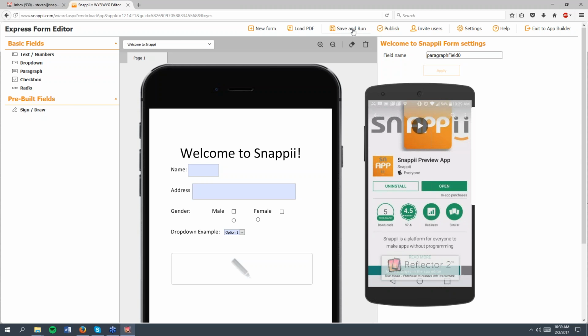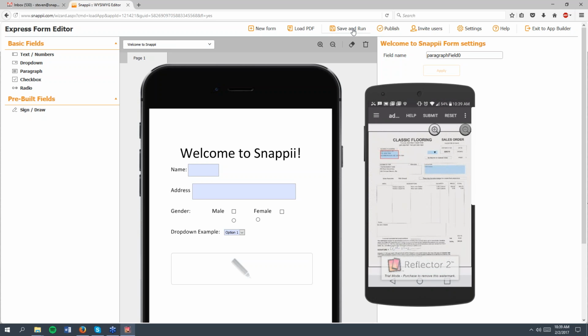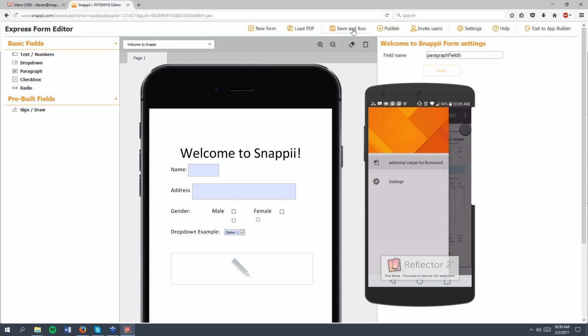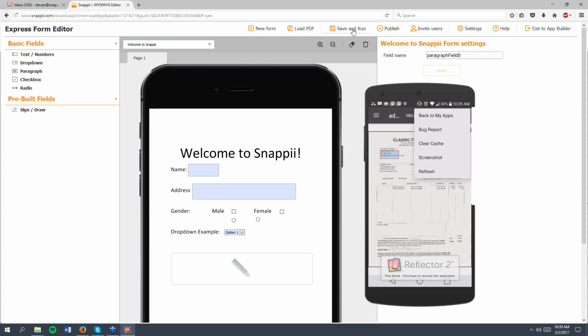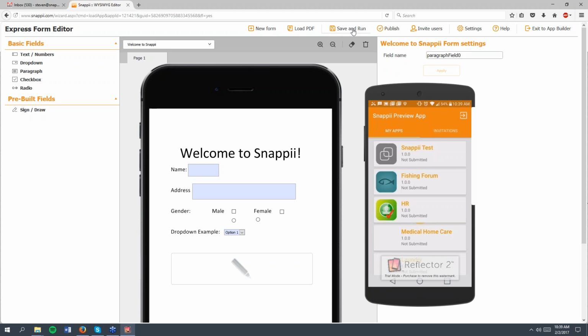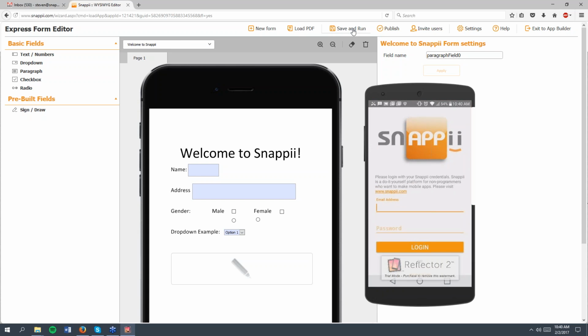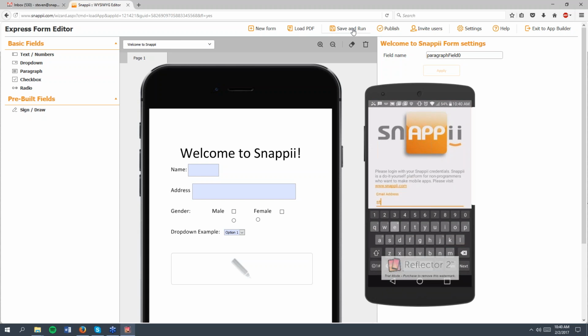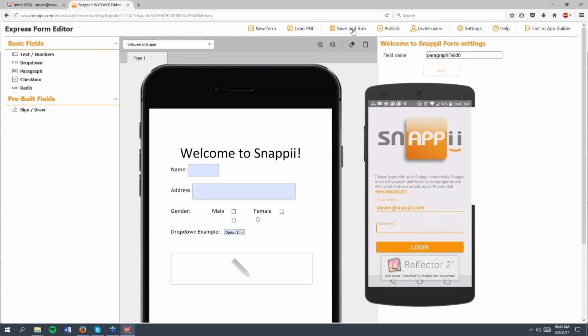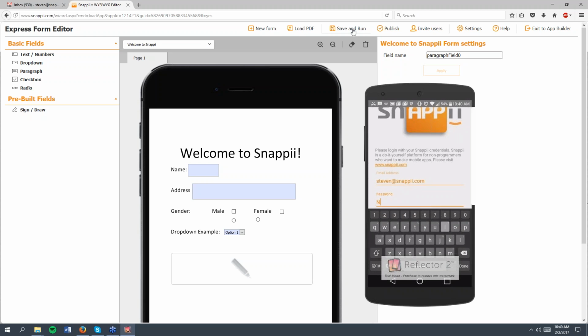I already have it installed, so I'm just going to open it here. And this is going to be your tool that you use to test out your apps, whether it's a form or you're doing something more complicated. Here, I'm going to sign out completely so you can see exactly what it's going to look like. So it's going to come up with a login screen when you first pull it up, and you're going to use the same credentials that you just made to make the form, I'm sorry. So let me just type in my stuff here.